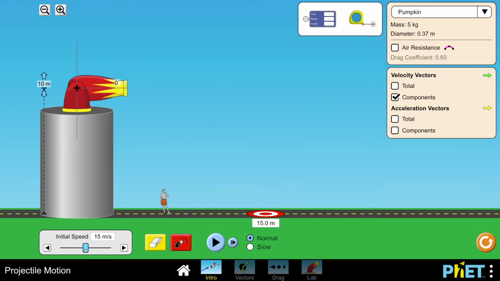So here, let me show you what I mean by this. I'm going to drop it down to 0. So when I fire this, it's obviously just going to fall straight down. And then let's bring it back up to 15 meters per second. And then when I fire this, it's going to make the arc. My argument is that the amount of time for the first one to hit the ground should be identical to the amount of time that the second one takes. Now, to demonstrate that, I'm going to fire two of them at the same time, one with initial velocity of 15 and the other one with initial velocity of 0.